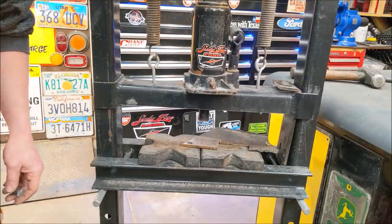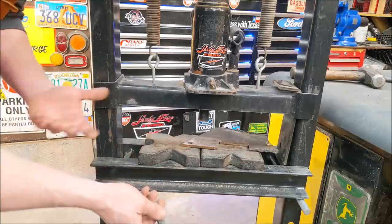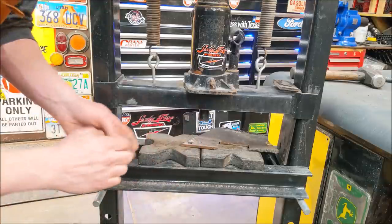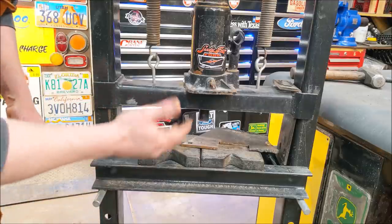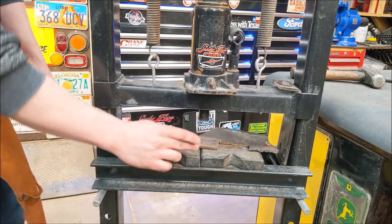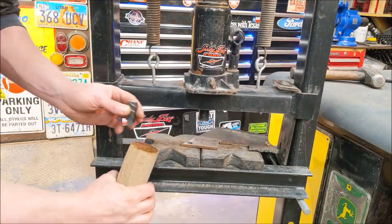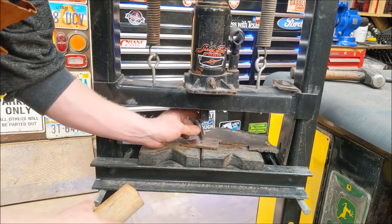There's lots of charts out there that tell you how much tonnage you need to actually punch a hole through a piece of steel, depending on the thickness. To do a hole this size, roughly, they claim about 10 tons. But that's, I think, punching it without any pre-drill hole. So maybe it'll take less, maybe it'll take more. I shortened this down to about as short as possible. If I was doing a bunch of these, I would cut a sleeve for this to go around that I could slide up, position it, and have it slide down to catch it.